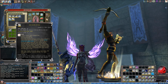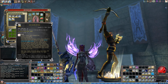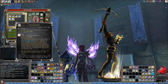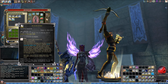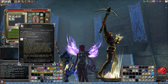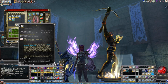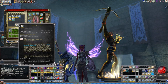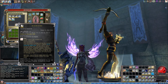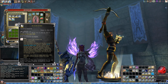But I wanted to also point out, and this is a little tip from your Uncle Voodoo, that I like to carry both the regular Scrolls of Heal, like you see here, and then I like to carry the ones that I get from the Guild Vendor, which are bound to character. But you can get them from the Guild Vendor for a little cheaper, but I prefer generally to use the regular ones because, like I said before, if my party members run out of heal scrolls or heal wands, I'd like to be able to pass them a stack or a wand or something, because that just helps the whole party and helps me in the end.